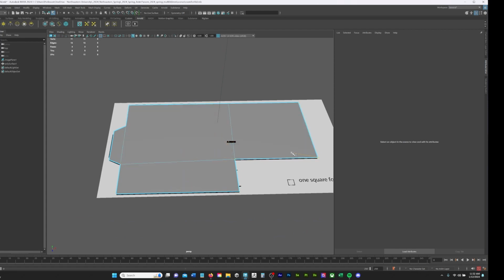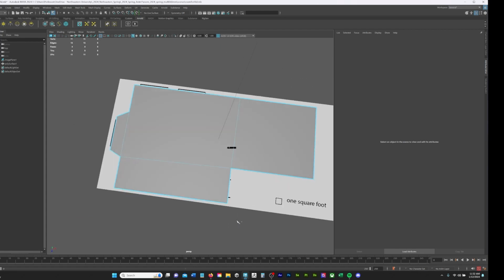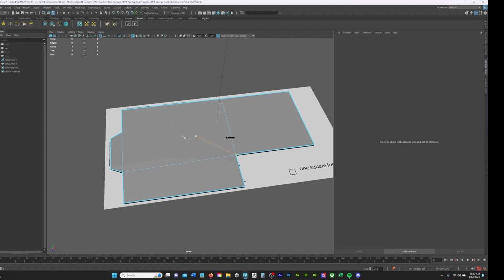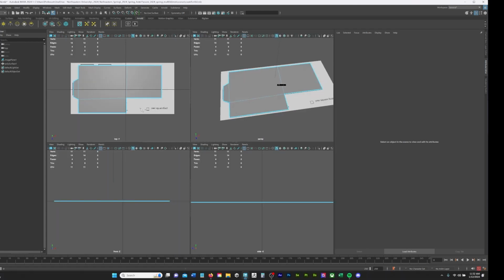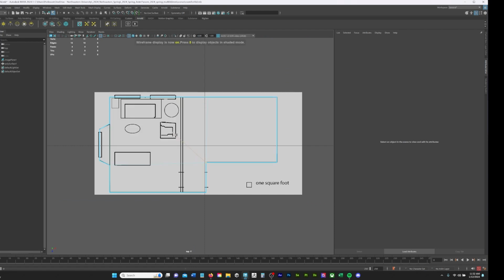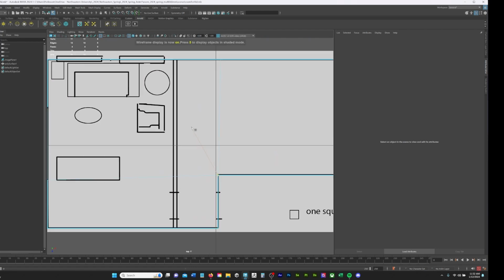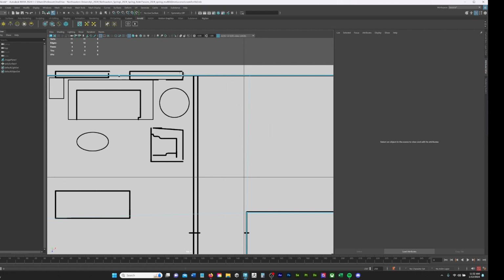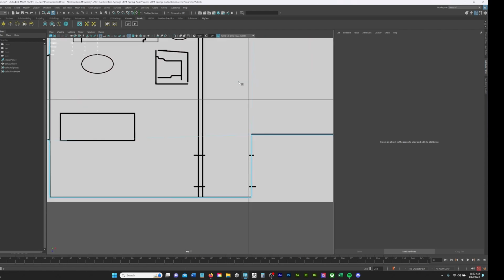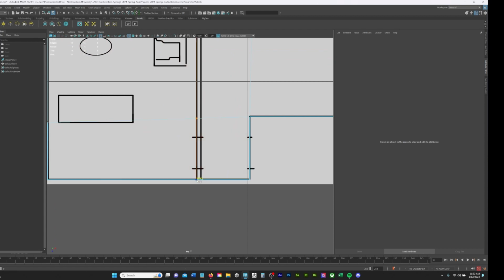Okay, so now this floor plan is all quads, and that means my edge loops later on are going to run all the way around the building. That'll be great. I'm going to jump to my top view, and I want to put in this interior wall. When I was laying this out in Photoshop, I made sure it was 4.5 inches apart because that's the standard internal width for a wall.